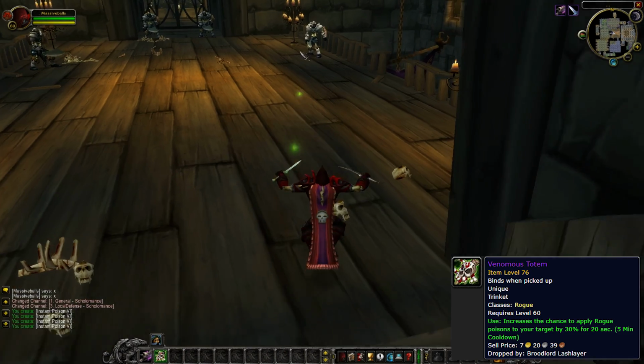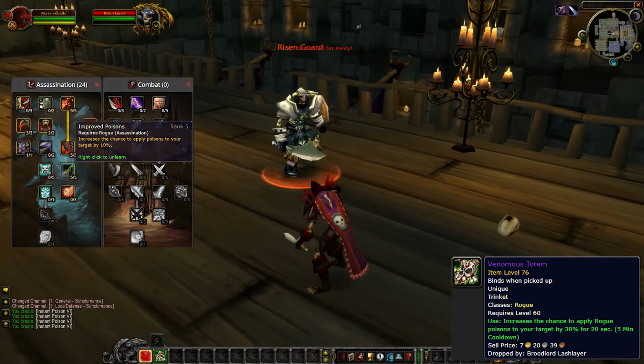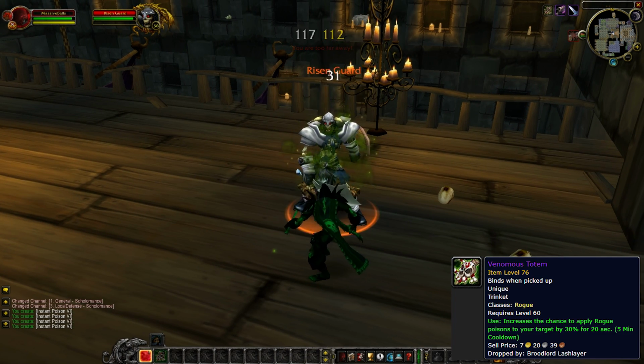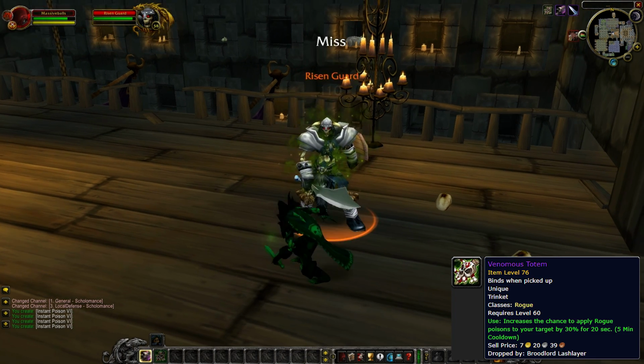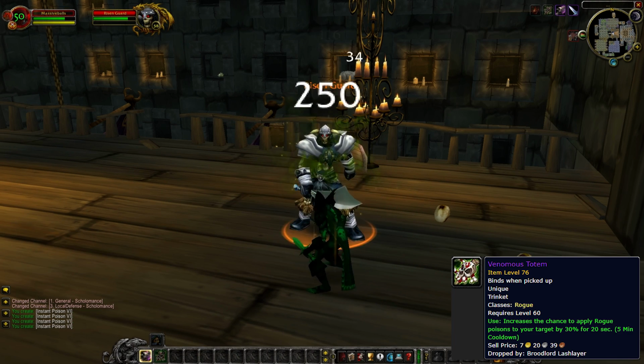I mean, 30% is a huge increase, especially if you already have improved poisons. You can constantly be proccing instant poisons over and over and over again, or if you really want to make sure that your crippling poison lands on your opener because it's super important, let's say against a warrior or whatever target that you may be fighting, this is a pretty decent trinket.